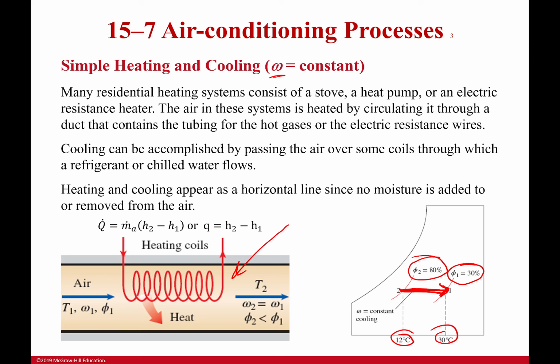Other things here. If you're trying to figure out how much heat you have to add to get this change in temperature, well, it's simply equal to the mass flow rate of your air. The faster you go, the faster you have to add the heat. And also the change in enthalpy. So for air, it's an ideal gas, I could just do Cp delta T here. So change in temperature, specific heat, and my mass flow rate. So those are all ways I could calculate that.